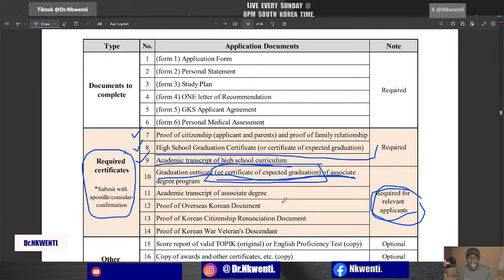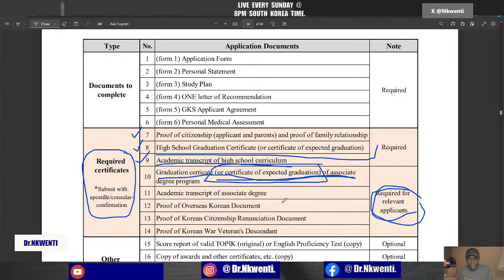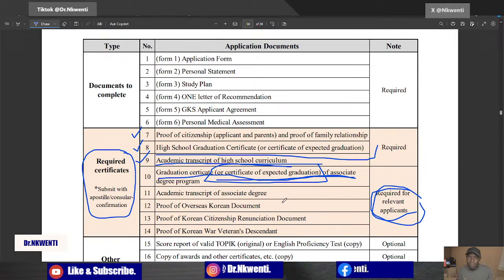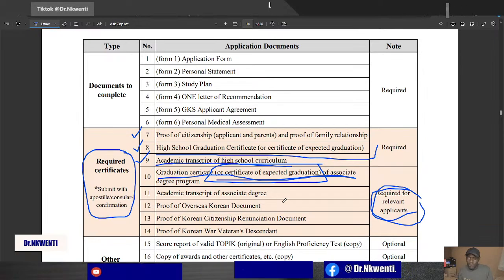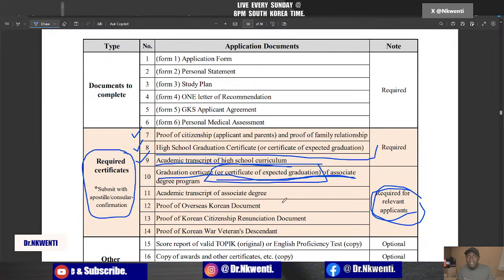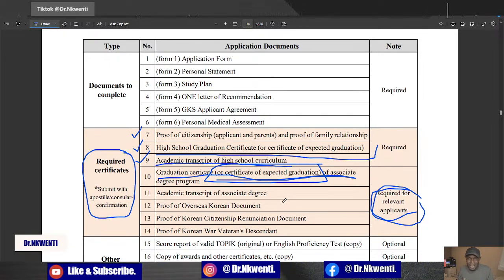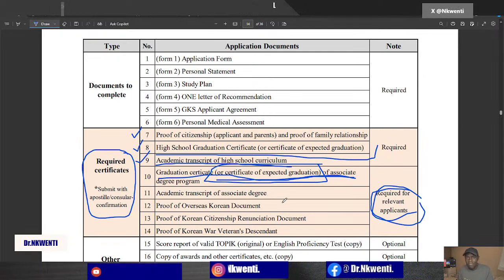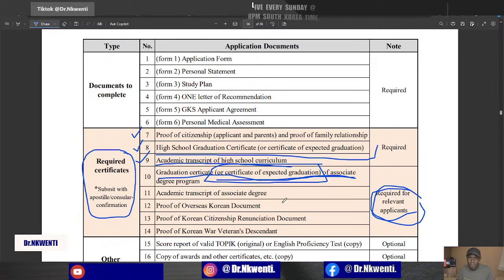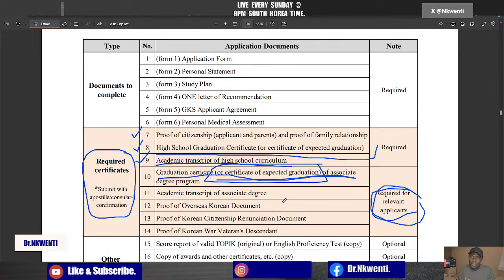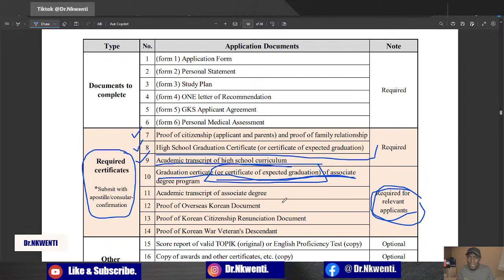2024-2025, or basically 2025. So these are documents that usually take too much time for you to get them either consular confirmed or authenticated or apostilled. For some countries it might take days, for some it might take weeks. So if you have not yet consular confirmed or authenticated or apostilled your documents, please go ahead and start doing it now.